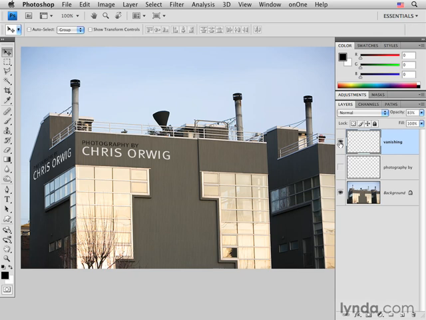And most importantly, what I wanted to do here was to illustrate two things. One, I wanted to illustrate that you can use Vanishing Point for other objects besides photographs, like we've done here with type. And two, I wanted to illustrate how you can actually use Vanishing Point across multiple planes.